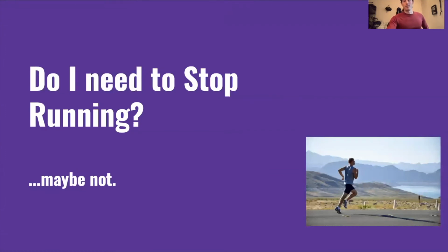The other question that runners hate to ask, or the sentence they hate hearing, is you have to stop running. So with shin splints, do you have to stop running? Maybe not. That's going to depend on a lot of things. It depends on how quickly you seek care, or how quickly you implement some of the measures that I've described already and that we'll talk about a little bit later. It also depends on your running history, your injury history, and then what you're running for.